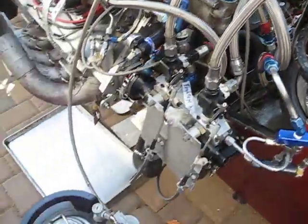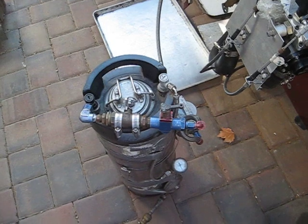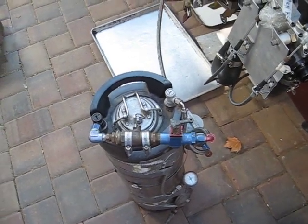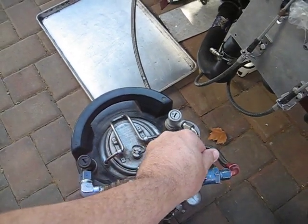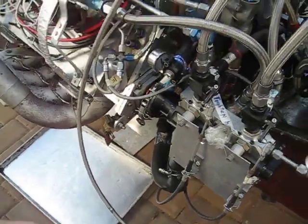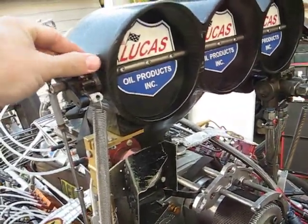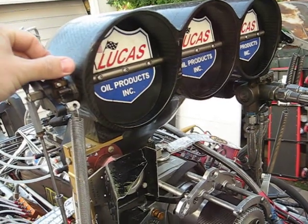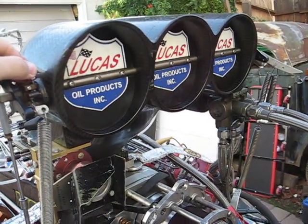With my drill, this is the auxiliary fuel tank — you can tell it's high-tech. It's just an old soda bottle that we pressurize, and it's got alcohol in it. This is the master switch, and I control the throttle with that right there, so we're bypassing the pumps. What I was doing on the last one too is opening the butterflies, so we're trying to sort the clutch out to get it to launch at the correct RPM.